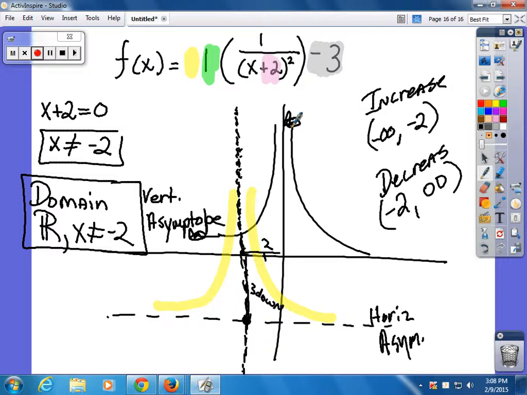-infinity to -2 is what? Increasing. From 2 to infinity is what? Decreasing. As long as you can do what we're doing on these last couple of problems, you can do all of chapter 2. All of it. And then chapter 3, they're going to give you the problems that we've already done, and you can do the squares. So we're just going to go ahead and do all of them, and I'm just going to give you 2 tests at one time. Okay? Unless you want to take one separate. We're going to spend so much time on this, it really doesn't matter.